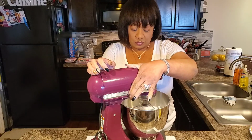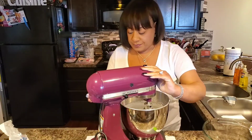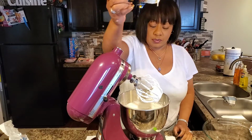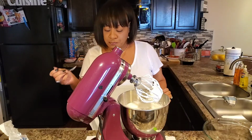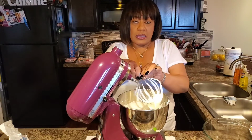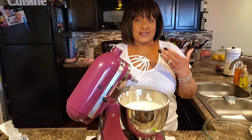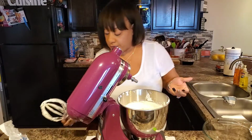And this is General Chang. Okay. So let's give her a little taste test. You want stiff peaks on this? So something like that. Let's give her a little taste. Perfect. I ended up going back adding about another cup and a half of powdered sugar. So when you do your taste test, see if it's the consistency and sweetness that you like, if you're not using the Coolwhip topping that's already pre-made.